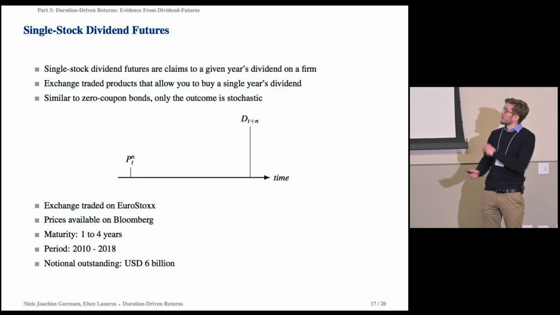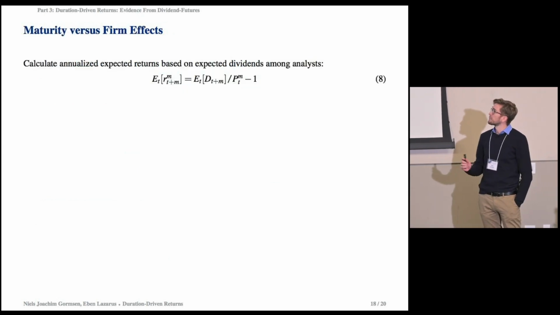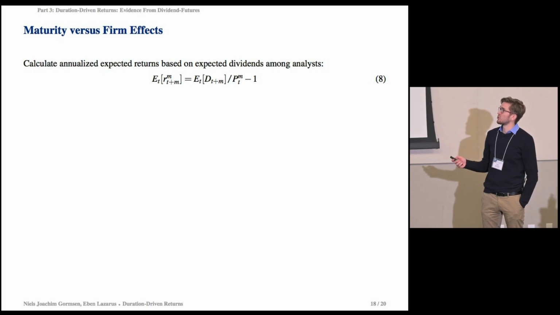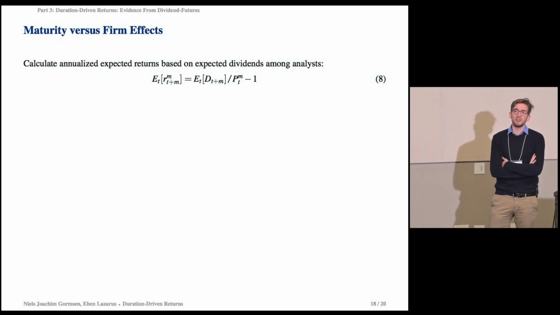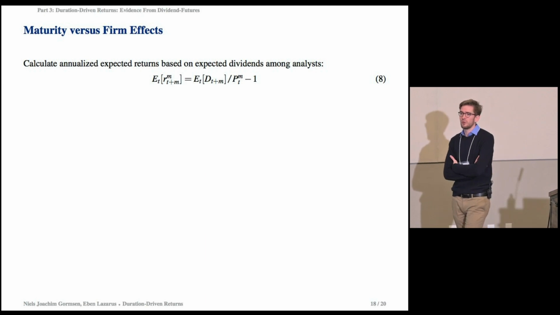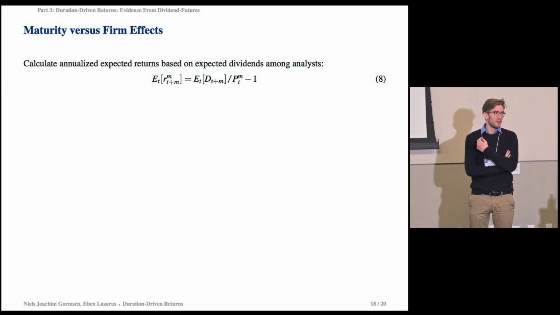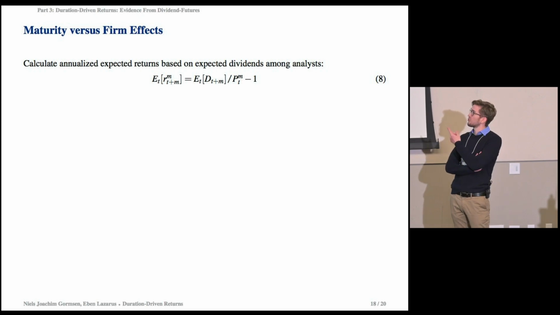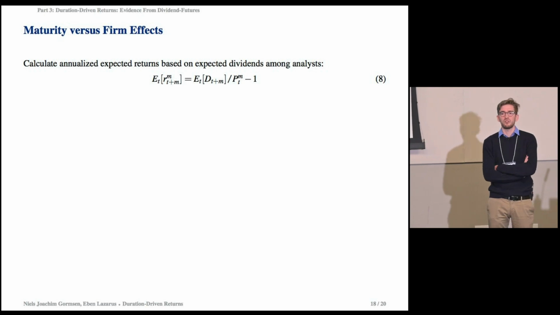Good. So this is really cool because this allows us to exactly look at the return on individual cash flows for individual firms. So what we do is we calculate the expected return on these cash flows by saying what's the expected dividend and divide it by the price I have to pay today. Usually we would just look at the in-sample mean to calculate an expected return. We can't really do that in this sample because we only have 8 years of data. So we just do the literal expected return, which is to say we ask the analyst what they think the expected dividend is and divide that by the price.